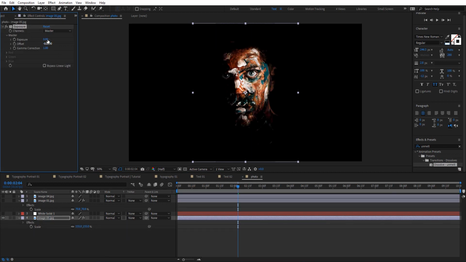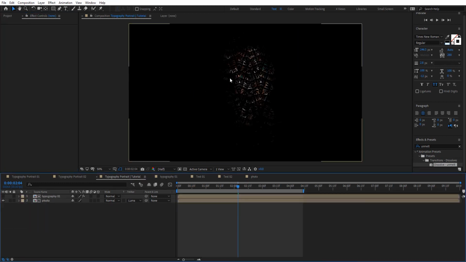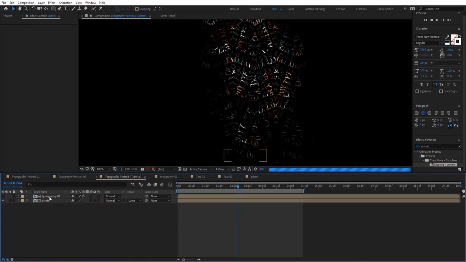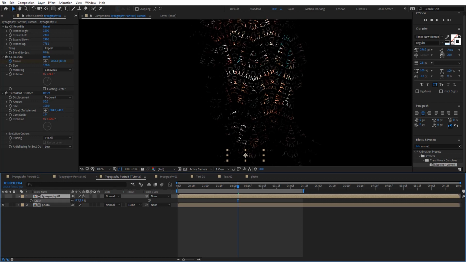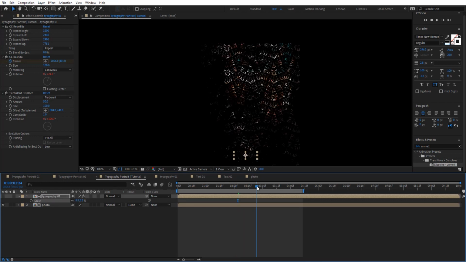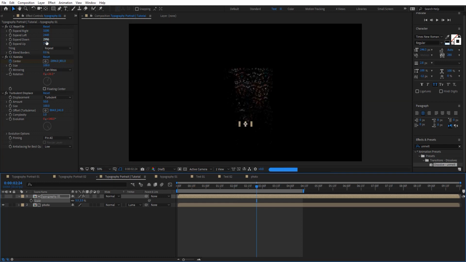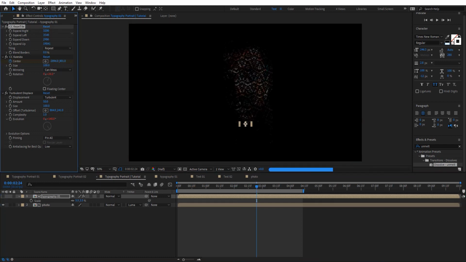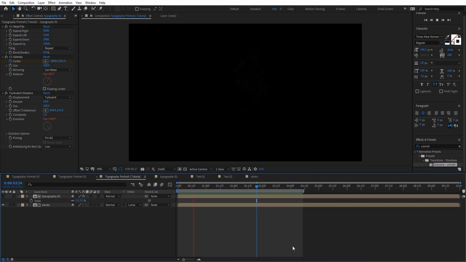Let's make it darker and add a little bit of exposure there. Now we get something like that, and this will need to be a little bit smaller so we can get more details there, as you see. Well, you get the idea.